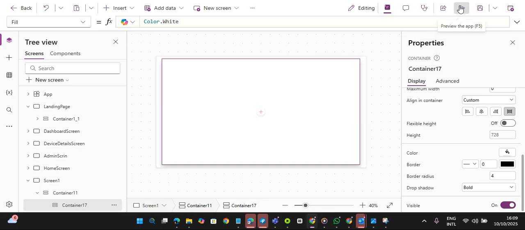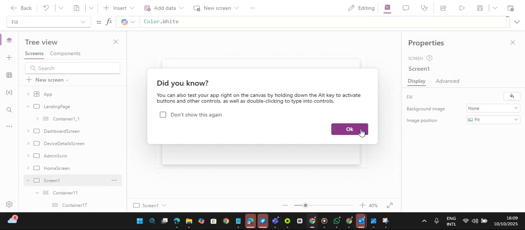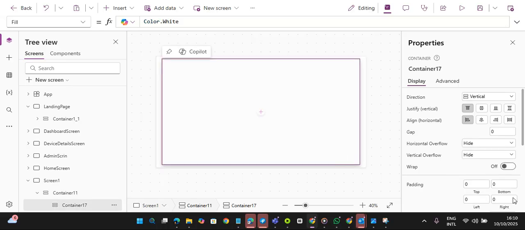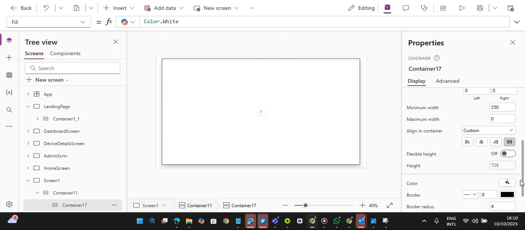If I preview this, you can see what I have. If you want to give it a rounded edge, you can go to the border radius and play with it. Change it to, let's say, 30 for instance. If I preview this, you can see how it is looking. If you want it to be more rounded than this, you can do the same thing.